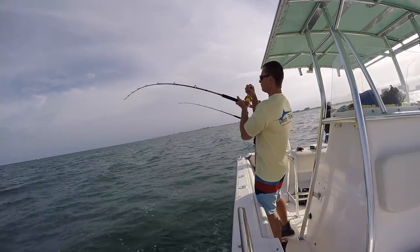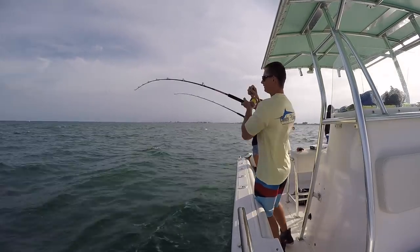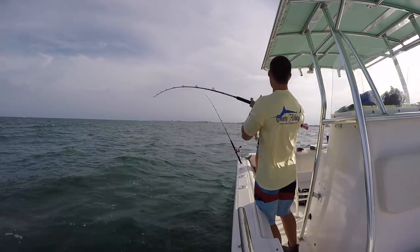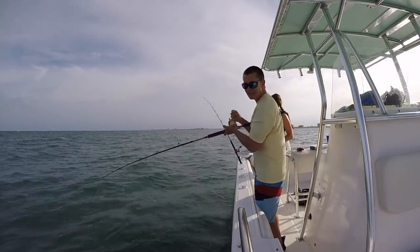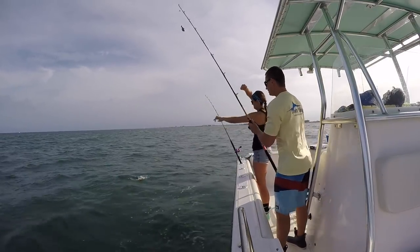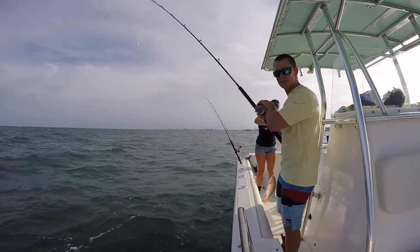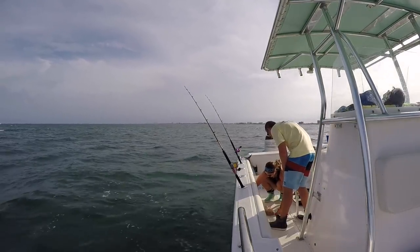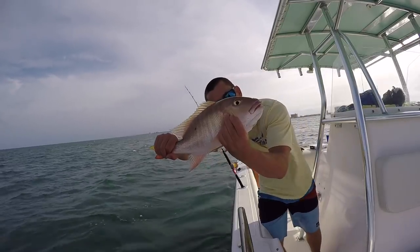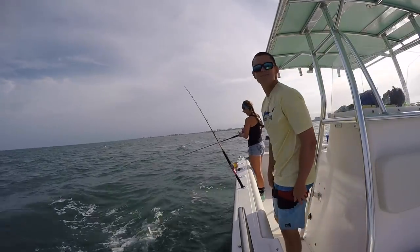That was okay. You gotta fish pink reels — this one's pulling drag. Number two! The current's moving so fast that the hits feel a lot harder than they actually are. Mutton! Ooh, that one's close, that could be a keeper. He's 18, just touching the top of the net — keeper! First keeper, mutton end of the day. Now we just need one that's like three times the size.